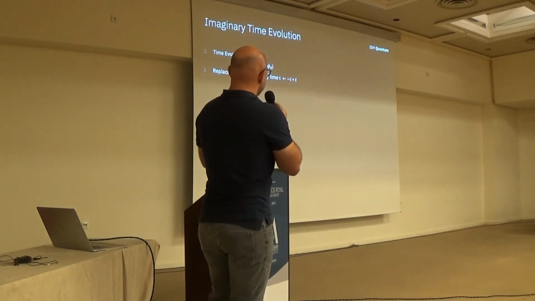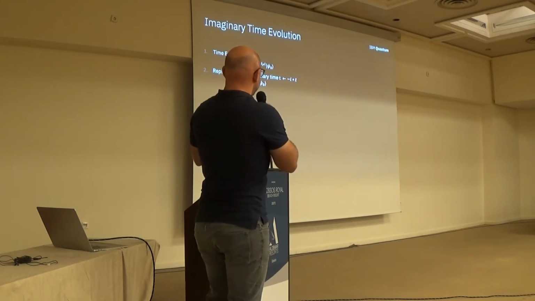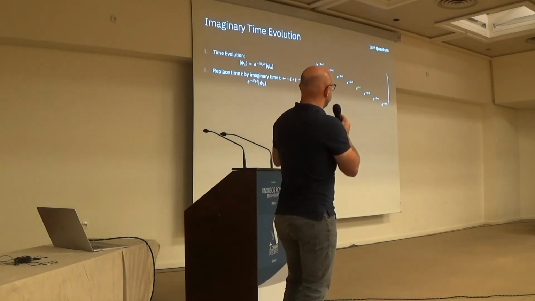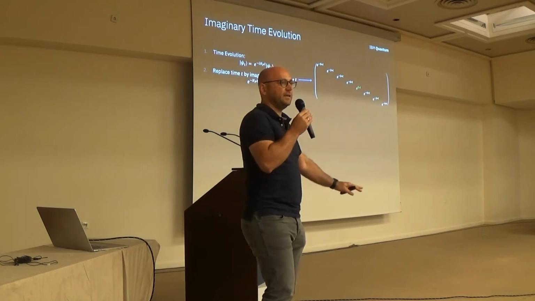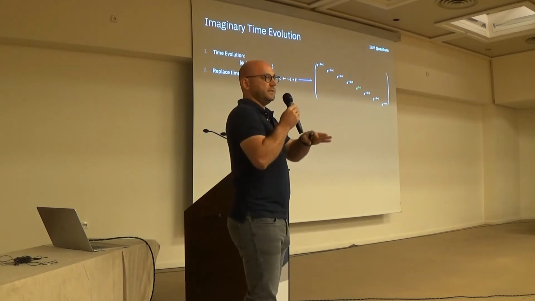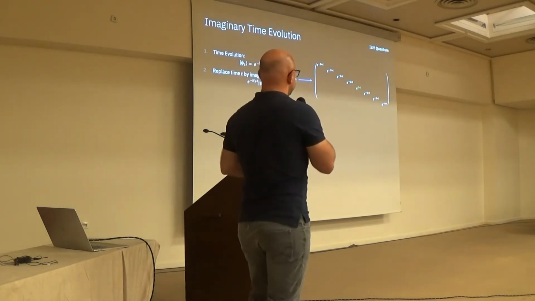What we do here is we replace t by this imaginary time. This is just a mathematical trick, so there's no actual imaginary time. You end up with this term, e to the power of minus your Hamiltonian times t. If you evaluate that, it looks like this. What happens is that large eigenvalues are suppressed, decaying exponentially fast, while small eigenvalues are, in this case, even amplified. So it's really pushing the weight to the solutions you are interested in.